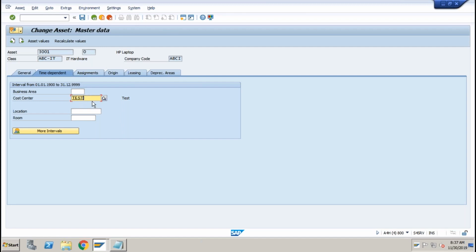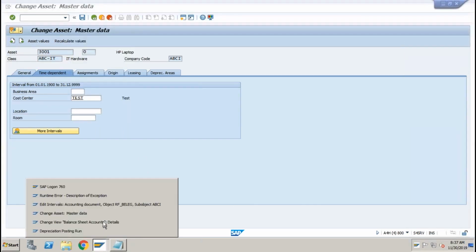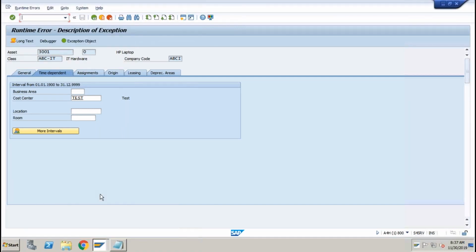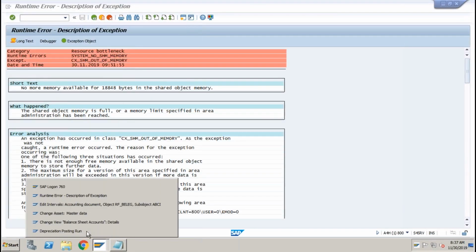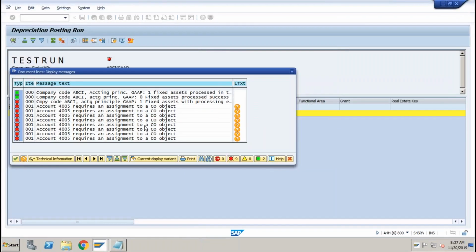Why is it saying to provide it manually? The system should automatically pick this from this cost center, right? It should not ask us where it should book the depreciation, because this department is using this particular asset. Automatically, depreciation should be booked in this cost center, right? This is common in ECC also. Anyone from ECC, do you know how to solve this error? Minal, Vaibhav, are you aware of this error? You will get this error in ECC also. How do you solve this error?